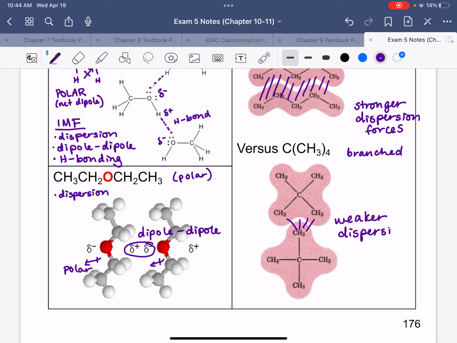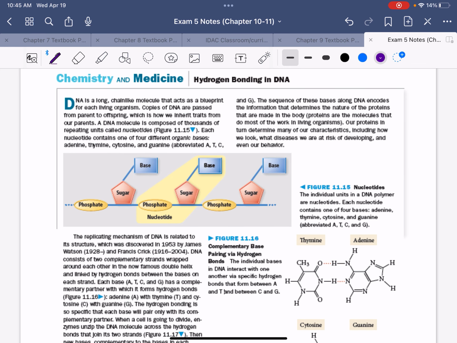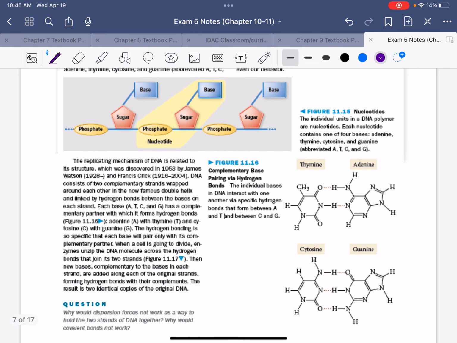And before we finish with this set of notes, what I wanted to do was show you how this shows up in biology. So in biology, we know that DNA is super important for everything in life. But what I wanted to show you is how those side chains pair up. So we know T groups and A groups pair up and C and G pair up. And the reason why those are complementary is because of the hydrogen bonding that happens between the NH group of adenine and the O of thymine. And then the NH group of thymine has hydrogen bonding attractions to adenine.